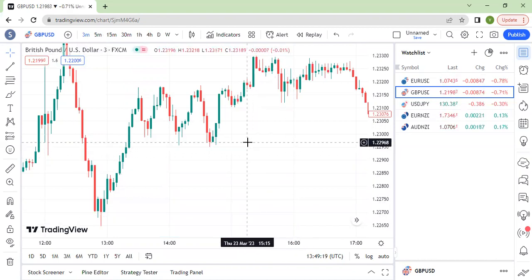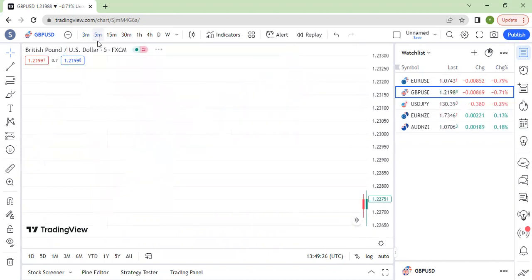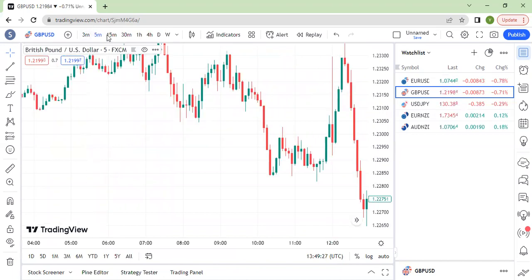All right. So if I want to switch to 5 minutes, look at this. I just go to this. I don't necessarily need to go to the drawdown and do my selection and all of that. So whenever you see 5 here in between the currency pair and the broker you are using, it shows that it is 5 minutes.